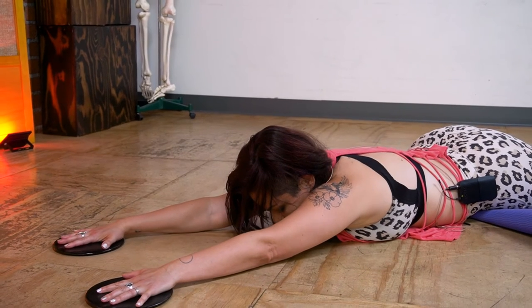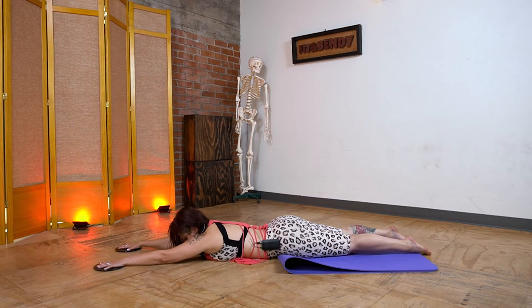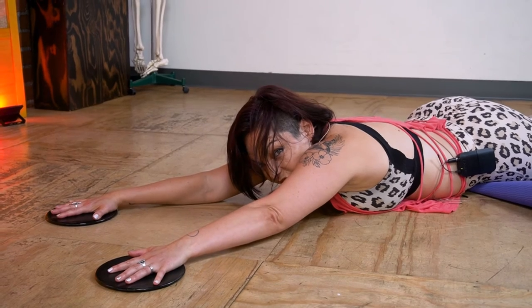This is just a different version, no longer weight bearing. So I really have a chance to go with a little bit more range of motion here, feeling those scapula move up and down my back. And every time my scapula move up, there's a tendency to maybe want to internally rotate.